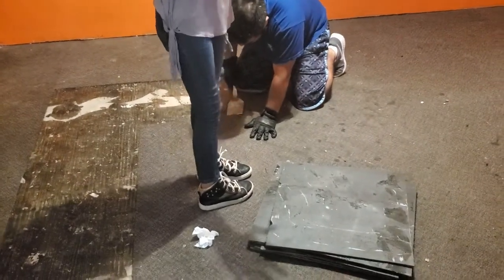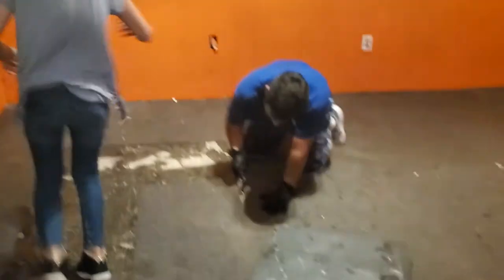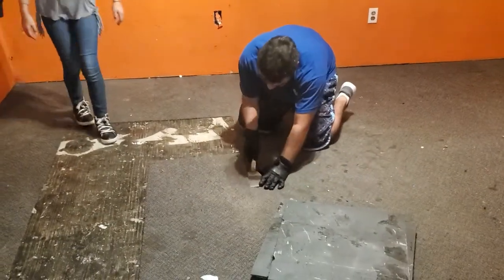Slowly, old carpet coming up, one piece at a time. This is the easy part. The hard part is putting all this back. But yeah, I thought I would give you guys just a little peek of what we're doing today. So I'm finally getting new carpet. So there was sort of like the before, and I guess I will show you guys what the after looks like. See you then. Well, it'll be a few seconds for you, probably a couple hours for us.